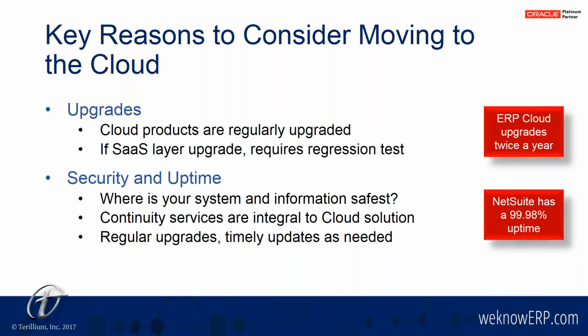Now, of course, that could be a problem with your cloud solution, but I have to say that they're going to have dedicated staff making sure that all the latest security patches are in place for the entire tech stack. And I think it's very reasonable to expect that a cloud solution could have very, very sound security, and it's something that a lot of our clients are now saying, yeah, we agree with that statement. Security is a non-issue for us.